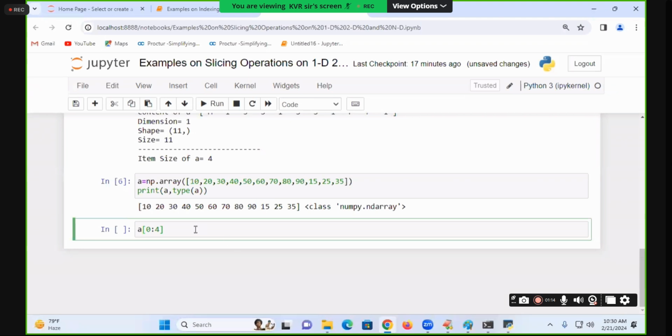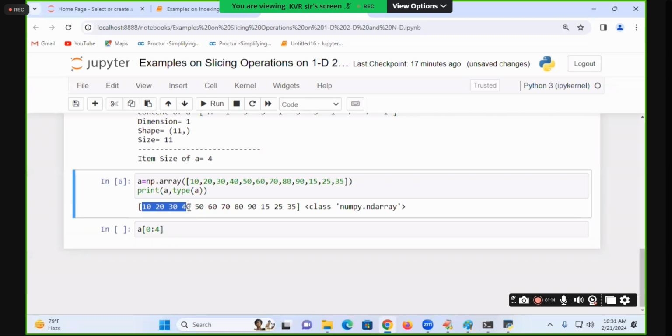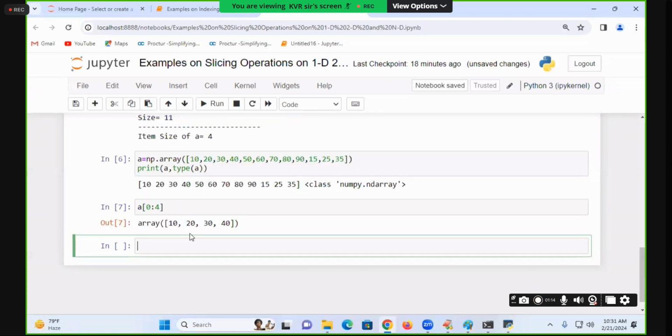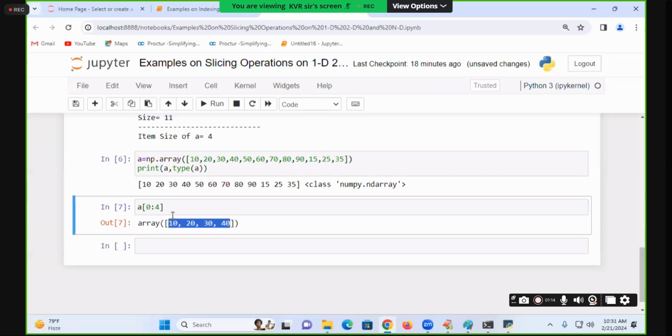Who is this fan of KVR? 1D array of KVR gives complete knowledge about Python basics to matplotlib. Okay, very good. That's why he's a fan of mine. So 0 to 4. What is the 0 to 4? 0, 1, 2, 3. That is 4 minus 1. So what is the answer now? Is it called a range of values or not? Very good. Now what is the step here? 1 by 1. 0 plus 1, 1 plus 1, 2 plus 1, 3 plus 1. Plus 1 is the step. Which direction? Very good.